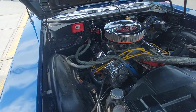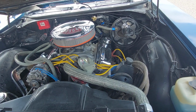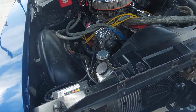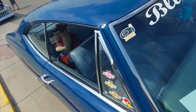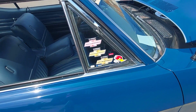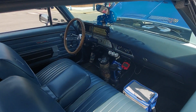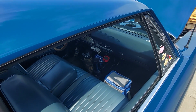But anyways, you've got the old Buick 350, and that says a high compression, so very cool. It's got some upgrades under the hood here too. Looks good. Aluminum rad, electric fan, chrome alternator. Very nice. No, he's been down to Street Wheelers because that sticker is Street Wheelers 2016. Very cool. Inside you'll see a very nicely appointed interior that I love the look of. And it's still got the original gauges in it and stuff, which is very nice. It's got some added ones, of course, but modern stereo and stuff as well.